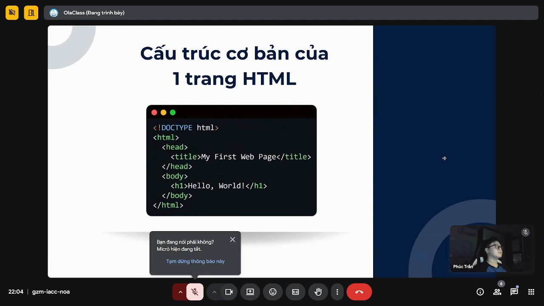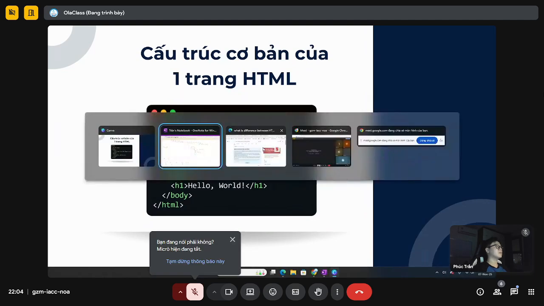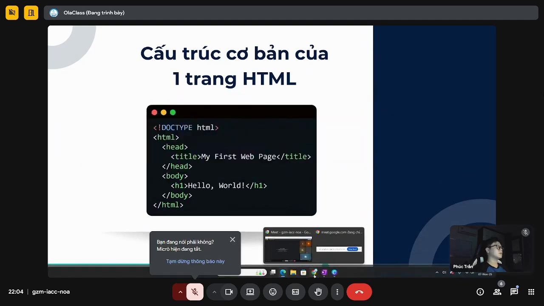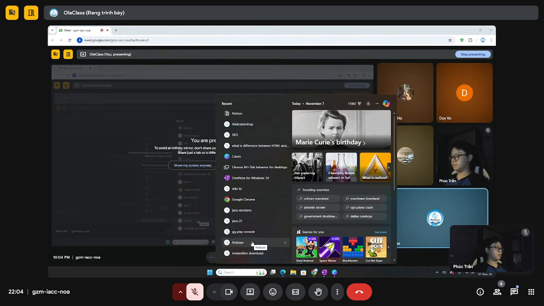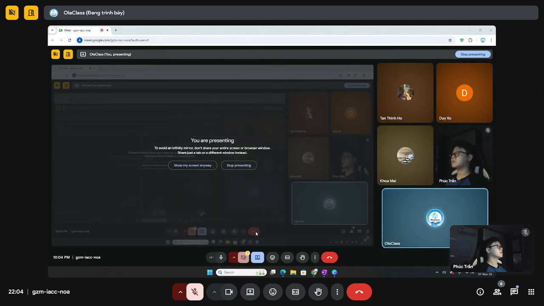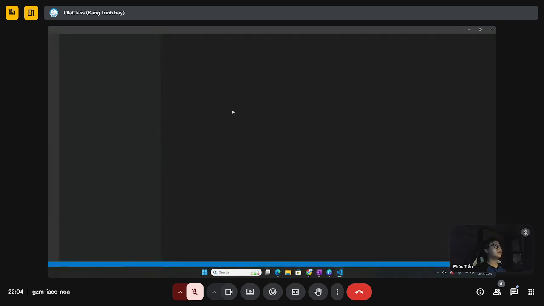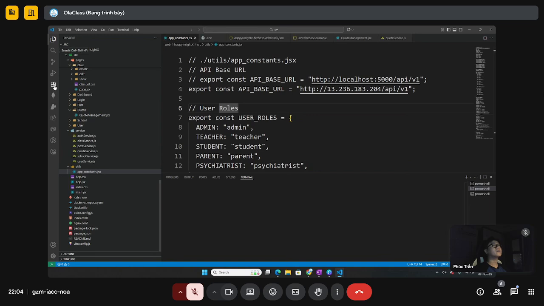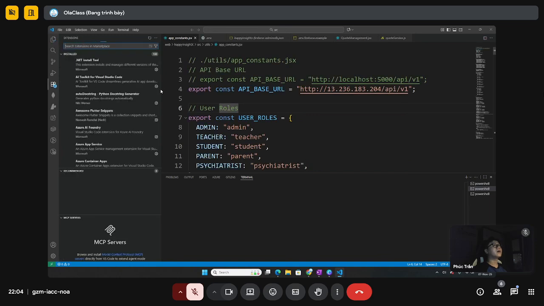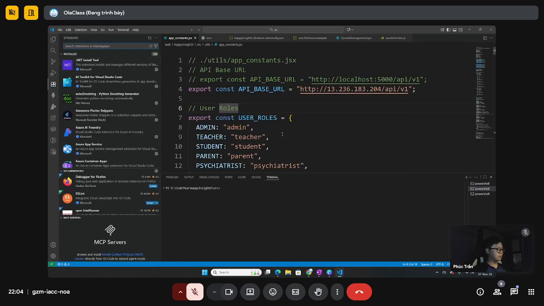I think we'll start a little bit of coding right now with our VS Code. But first, you asked how we can install Live Server. Go into your Visual Studio Code first.